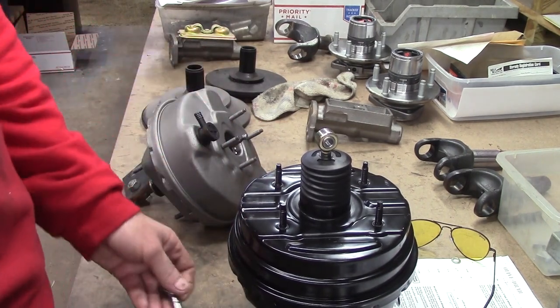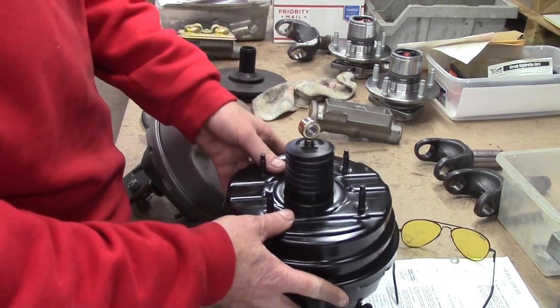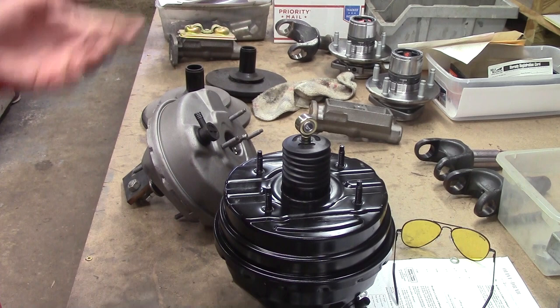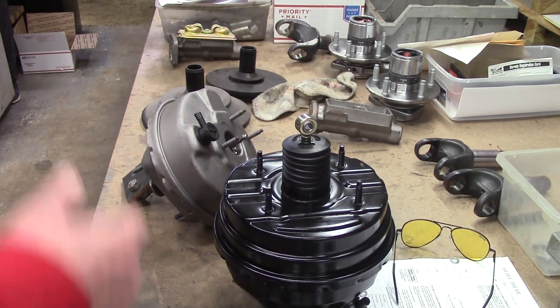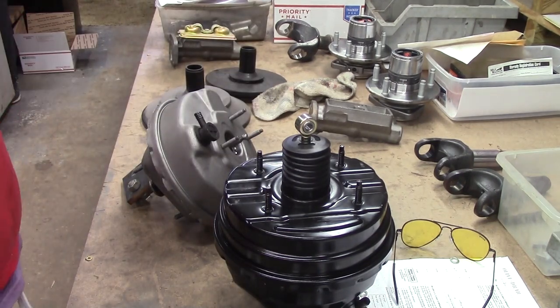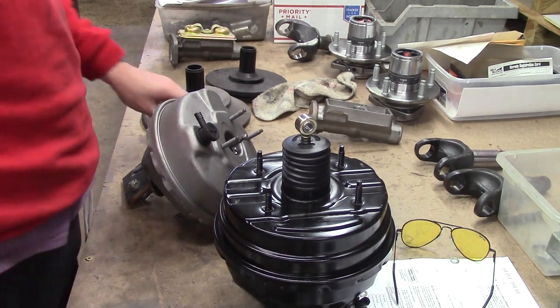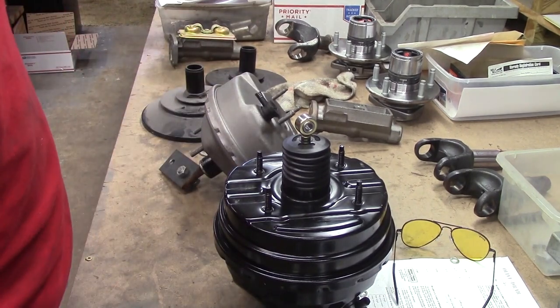Here's part of one disassembled right here. Back in the day when you didn't have your swivel linkage, you were just out of luck. You'd call up a wrecking yard and tell them, hey man, I just need a swivel linkage for my power setup. And they'd tell you, well, if I sell you that swivel linkage, I don't have anything left and I might as well just throw the master cylinder and booster away — they'd broken up a $600 or $800 unit and they'd just tell you to go eat it.